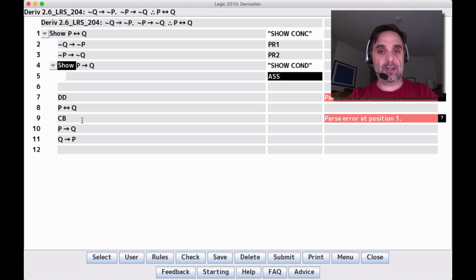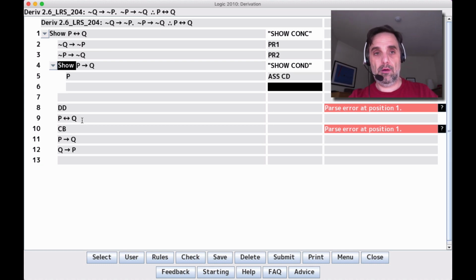Okay, we'll go ahead and make an assumption of P as an assumption for conditional derivation, and we want to see now if we can use P. So we look back at 2 and 3, and as it stands, by itself we cannot use P. For modus ponens with 3, we need negation P, but that's not what we have on line 5. For line 2, for MP, we would need not Q. For MT, we need negation P.